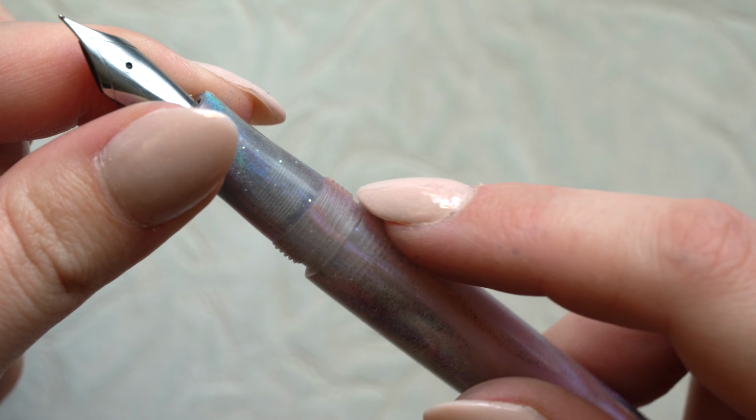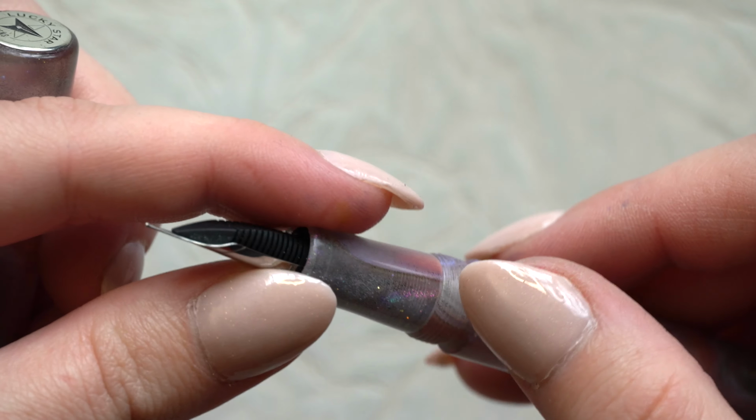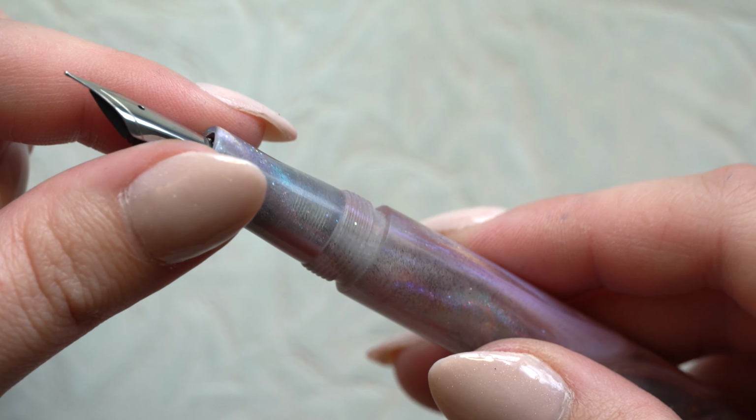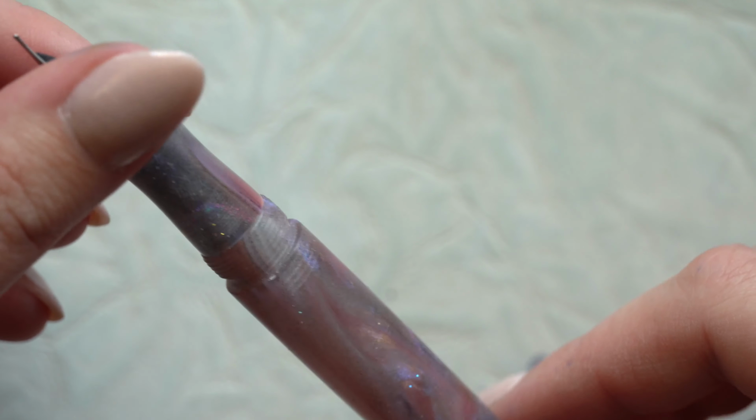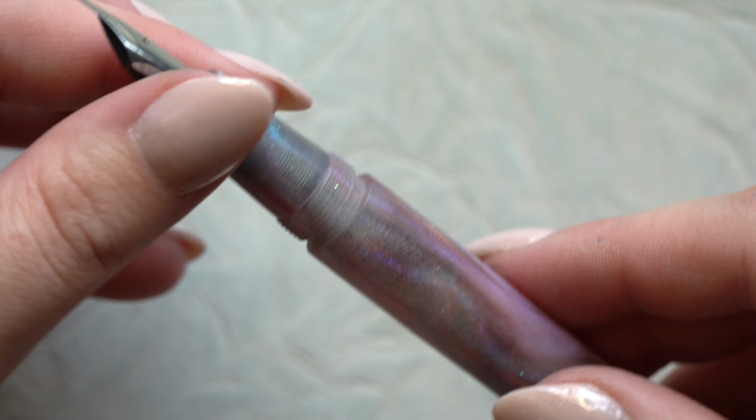There is a little bit of a step here. I have no idea which model this would be made after in terms of the River City Pen Company models. I do have 2 models from Rich, and I'll be comparing to one of them today.